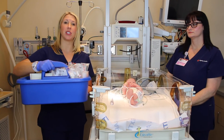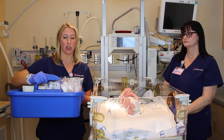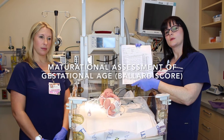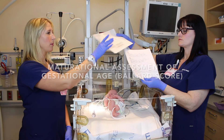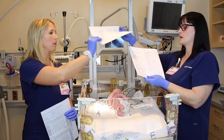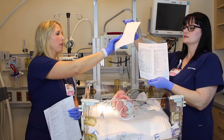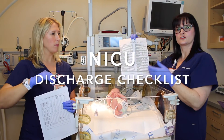Once you have your admission orders, you will proceed with following them out. Get yourself an IV cart, which is equipped with everything you would need for labs, MRSA collection, blood culture collection, heel sticks — anything you would need is in this cart. Other paperwork you'll need for your admission includes a Ballard, which is a cheat sheet helpful when doing your Ballard on your baby; you'll record it in the patient's electronic medical record. You're also going to need to start your SBAR for your patient to give report, complete an SBAR form for the charge nurse for the charge binder, and start the CPQC for your patient. It is also handy to label the discharge teaching instructions and have them at the baby's bedside on admission so you can start the teaching process.